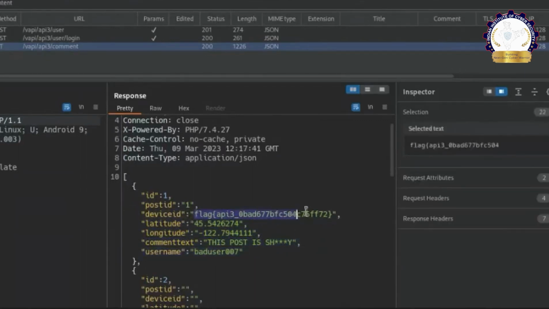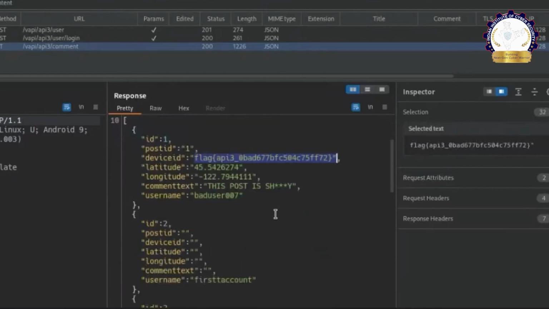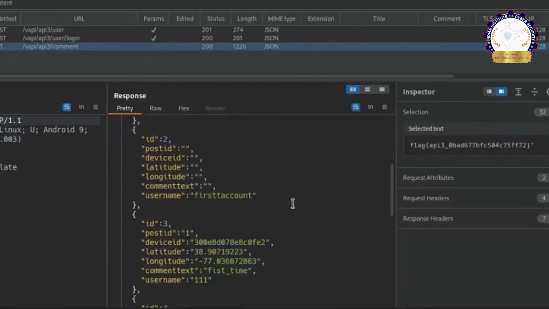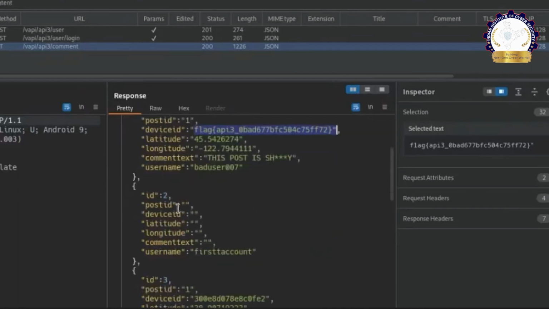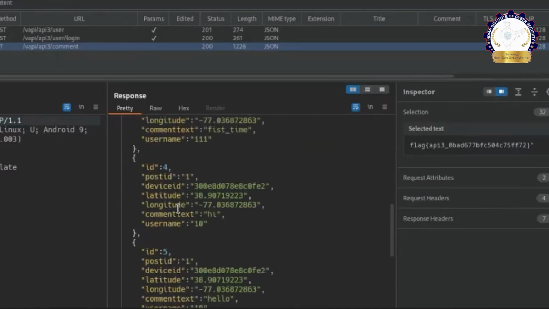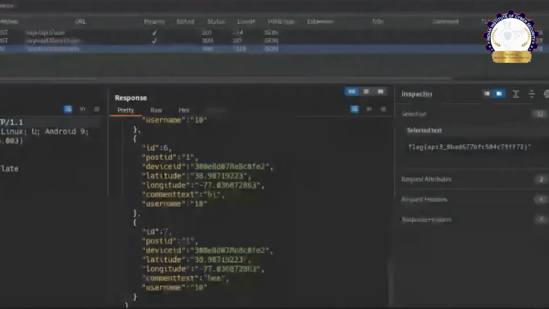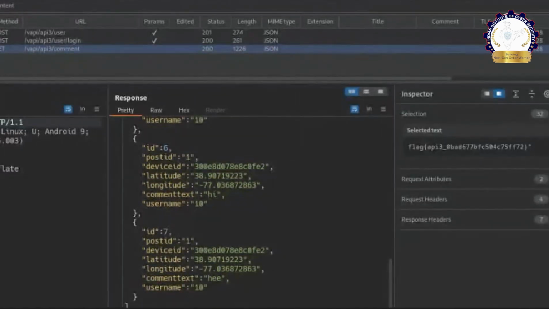So see, we have a device ID, we have our flag in the device ID format. So yeah, this is the thing here. You are fetching just the details of what comments have been made. But instead of that, we get way more resources, like who he is, from where he is commenting, like that. So this is excessive data exposure, our A6.